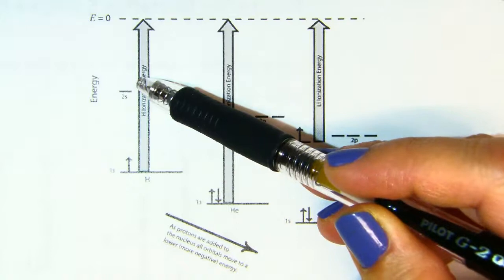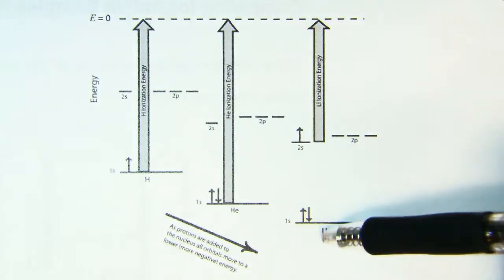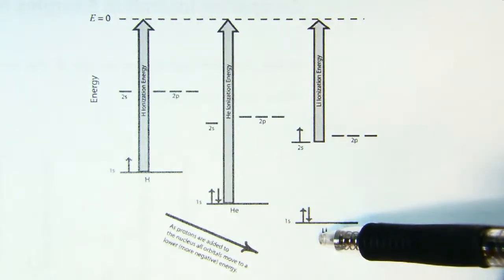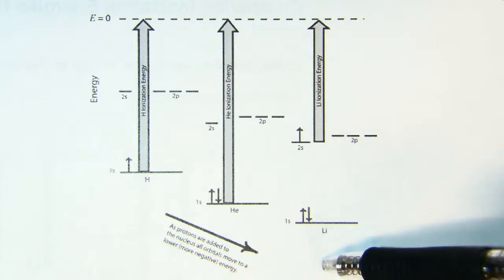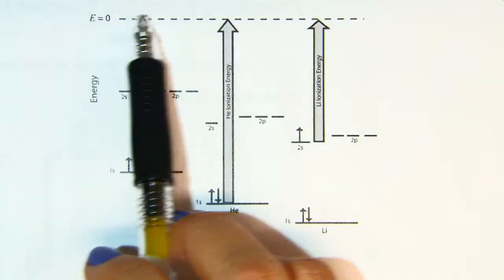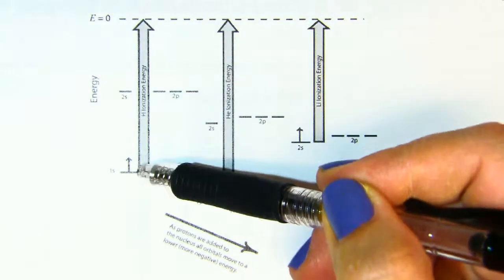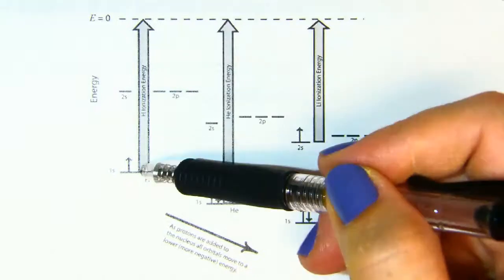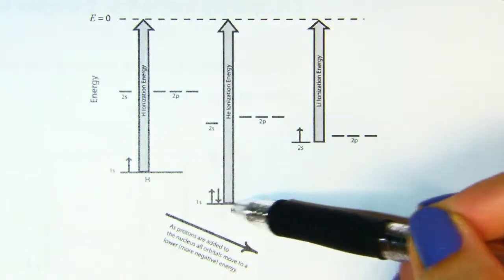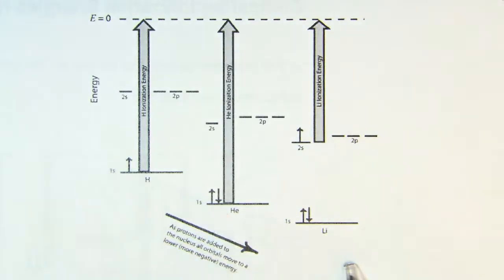The orbital energies have large negative energies in helium. For lithium, with 3 protons, the orbital energies are even more negative than in helium as a result of the increased attractive force resulting from the 3 protons in the lithium nucleus. So here, notice it is energy 0, and so we basically just look at this as negative energy going down, and so you would say that hydrogen has less negative energy, helium has more negative energy, and lithium has even more. And this is as a result of adding more protons to the nucleus, which increases the effective nuclear charge.